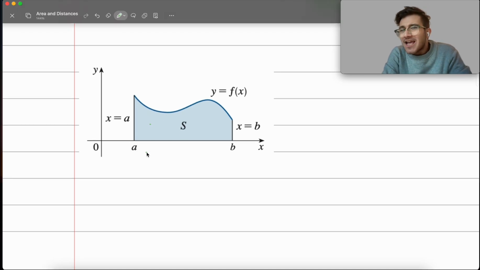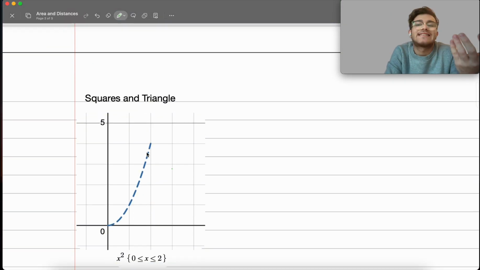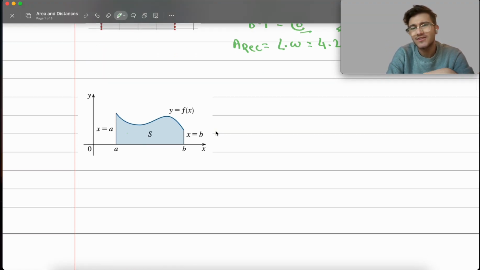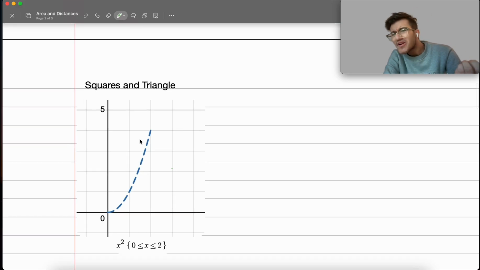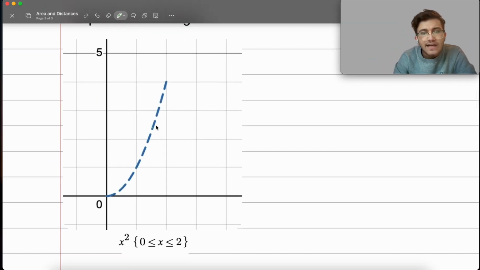So yes, but for now, we can kind of estimate the area under this graph by using some of the available methods. Let's try to do some of them together. The first one is basically counting the squares, as we did for this rectangle. Let's try to count the squares under this graph. So let's count them together.